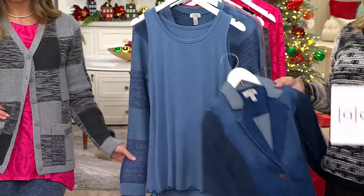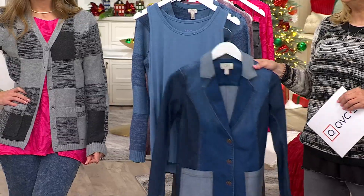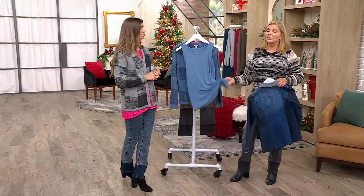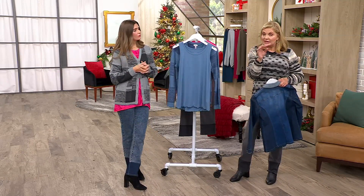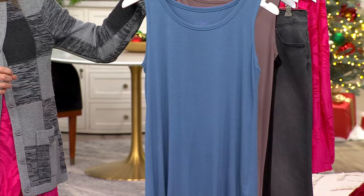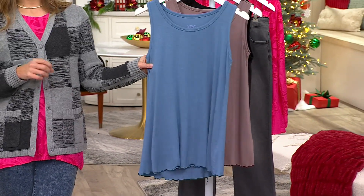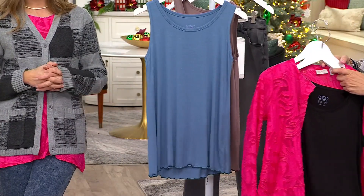If you really want to be fancy, there you go — I love that. I'm putting this jacket on soon. You'll find yourself reaching for these way more than you think. I still have my original ones from years and years ago — they wash up beautifully. Keep a section in your closet with them so you can reach for them easily, because we have to make our clothes last, and this is a nice way to update them, make them fresh and exciting. When you wake up in the morning, this is one of the first things you go for — if you have a jogger and a jacket, you reach for this first.